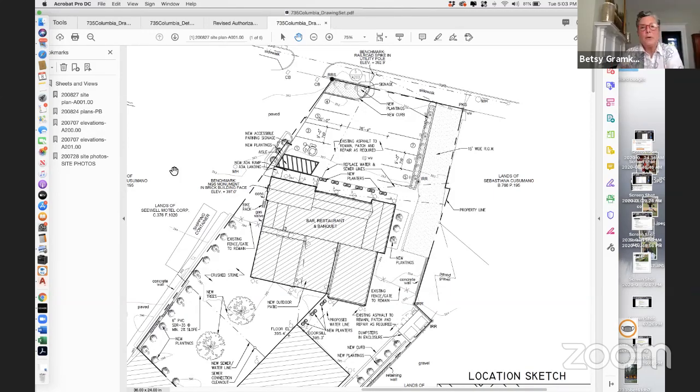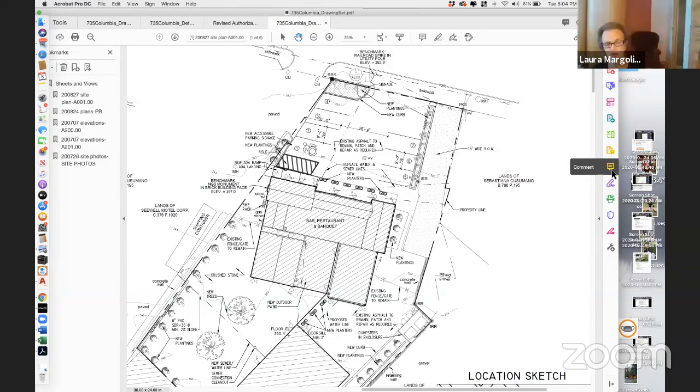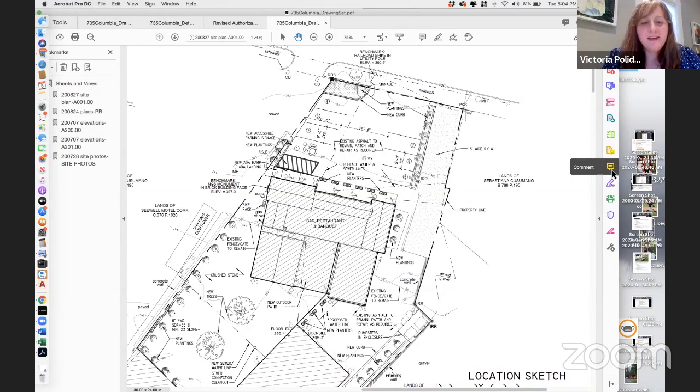Okay, board, any other questions before I open it up to the public? This might be for Victoria, actually, but in the event that the business does want to use the backyard area for seating, would they have to come back before the planning board to get a new site plan approval, similar to what Back Bar did when they put up their tents? I'd want to talk to Craig about it, but I think that if they want to use it for seating, it should be shown on the site plan now, indicated either with tables or a note that says potential outdoor seating area.